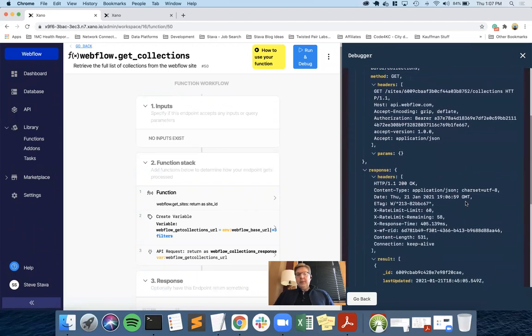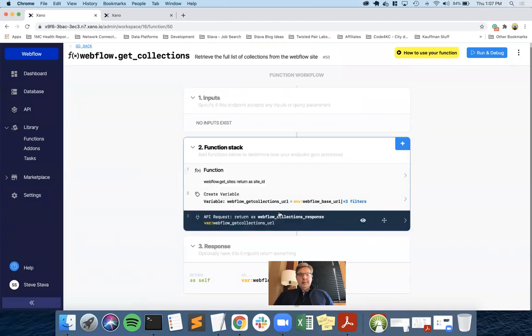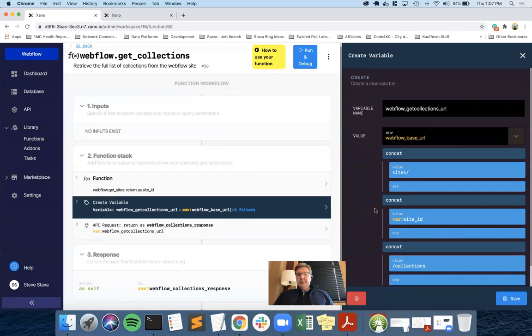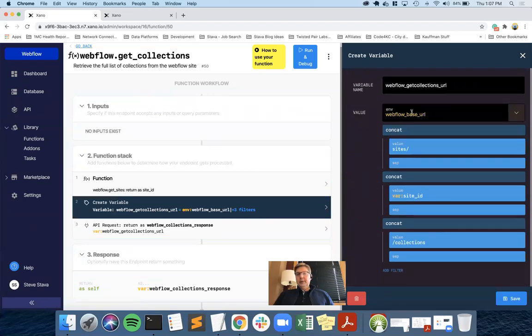Yay. Okay, so my problem there was I nested my concatenations, which actually caused them to go out of order. I nested some and not others, so it was just sloppy. So the easiest thing to do now that it's working is on my create variable, when you're stringing together the URL, make sure you just concatenate at the same level for each of them, which means do one, save it, and then do the add filter right below it, and that'll keep them at the same level.